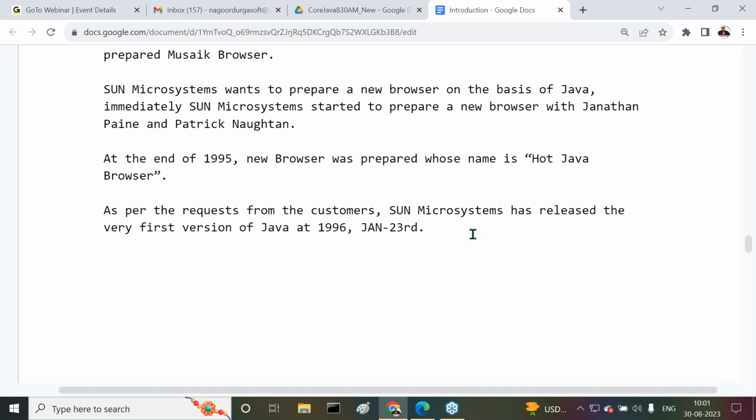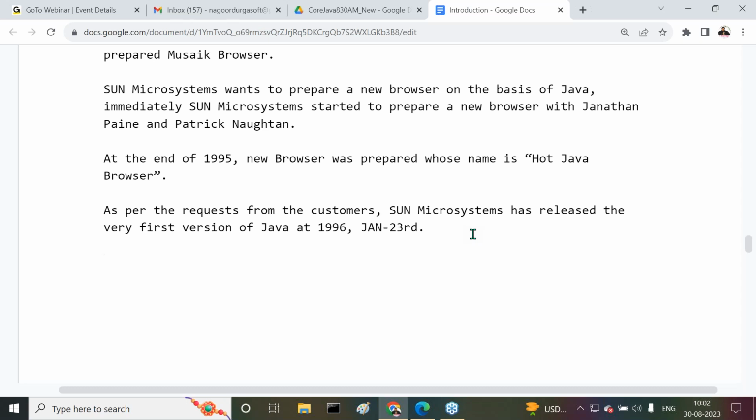Again, I'm telling you that this is only for information purposes, from a knowledge point of view. No interviewer will ask questions on this, and no project is going on the basis of this particular data. It's just awareness. It's our minimum responsibility to know the background story of Java just before we start the Java programming language.